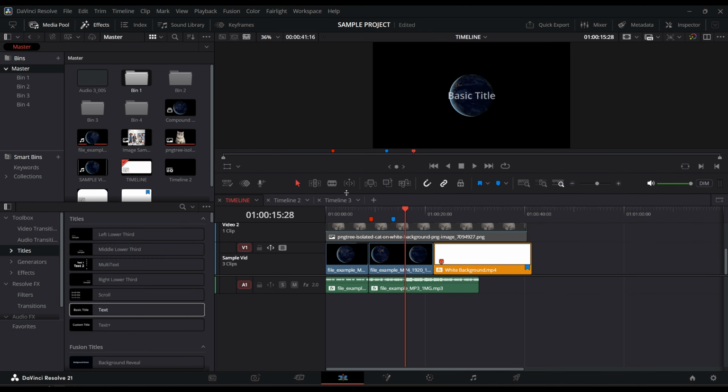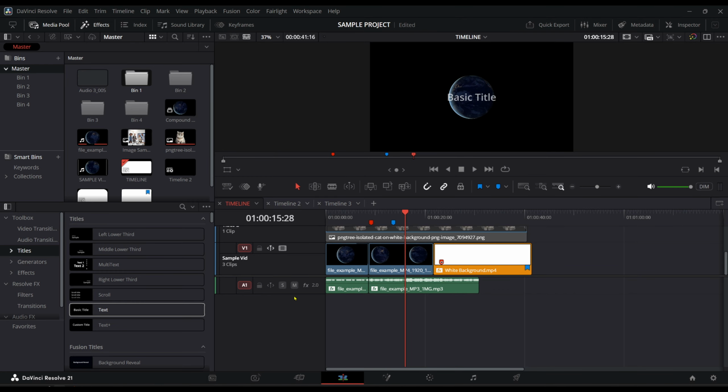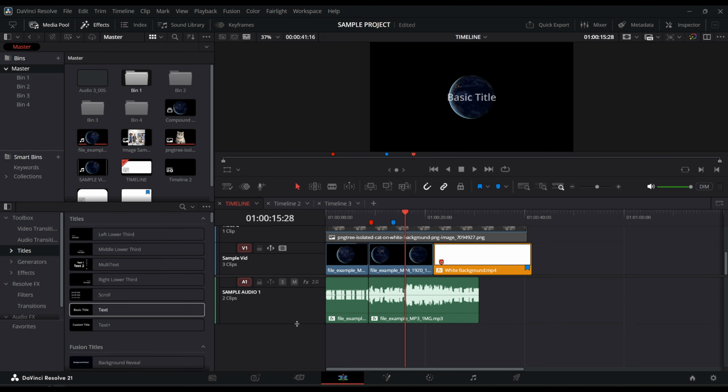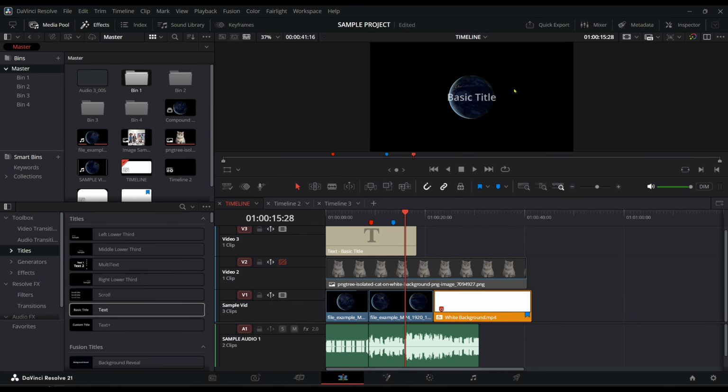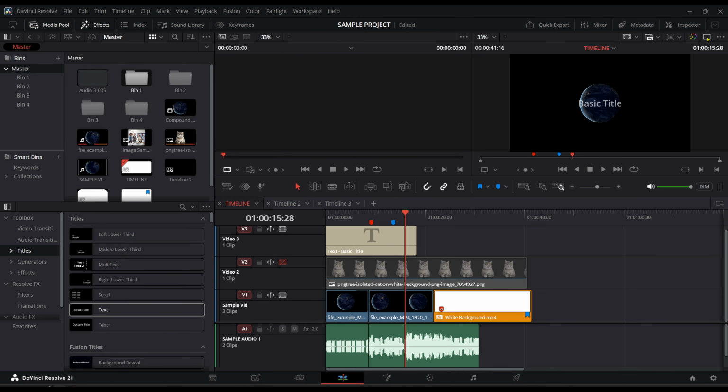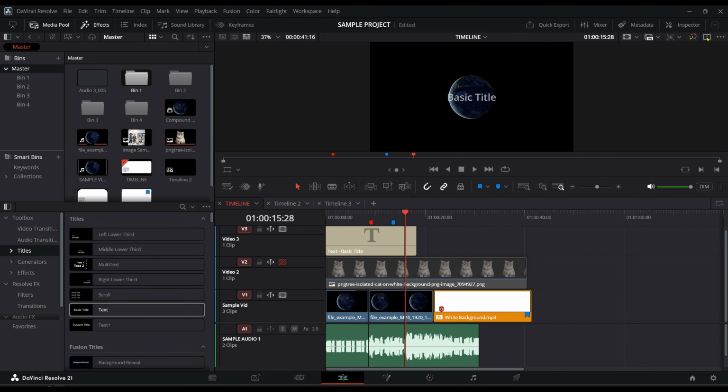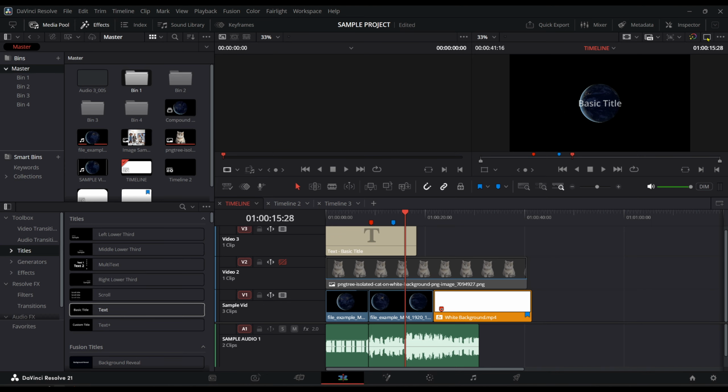Also, take a look at the top right of the preview area. Here you'll find the option for single viewer mode and double viewer mode. Single viewer mode gives you one main preview window, which can be useful if you want a cleaner and simpler workspace. Double viewer mode, on the other hand, gives you two viewers, which can be helpful depending on how you like to edit and compare content inside the interface.